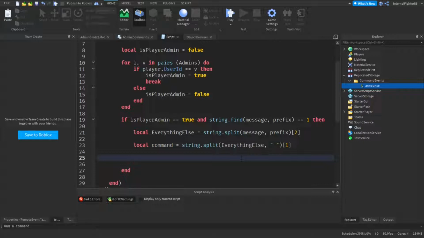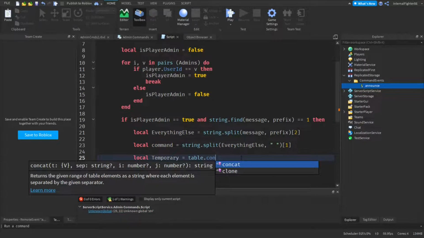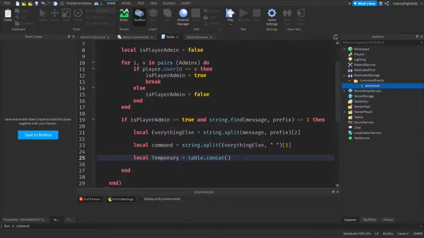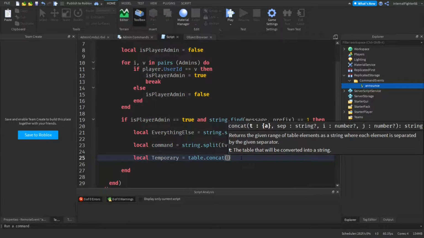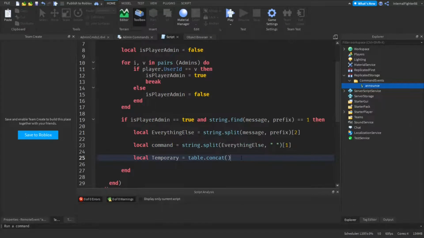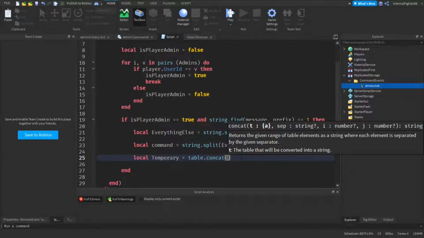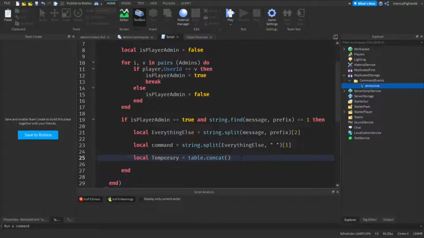So what I can do, for now I'm just going to call it, just for temporary testing purposes, local temporary is equals to string table concat, is this, table concat. Yeah, this is the table, right?